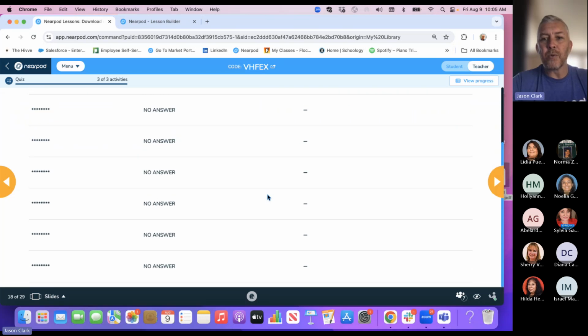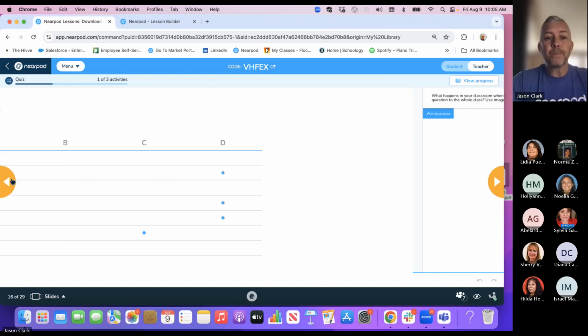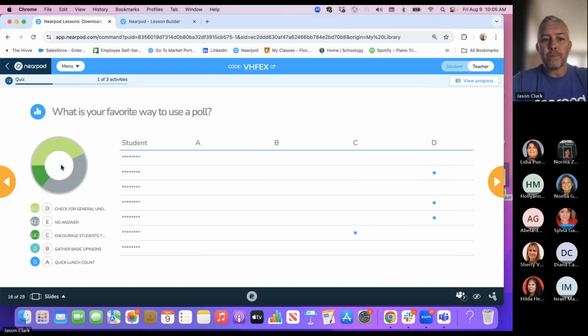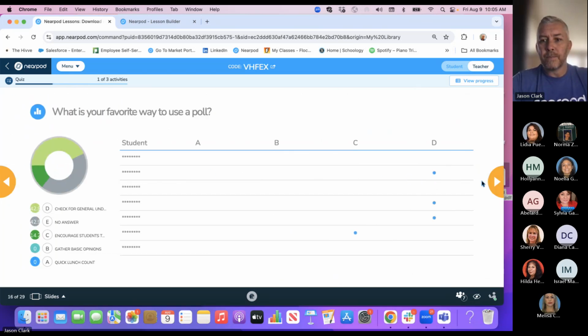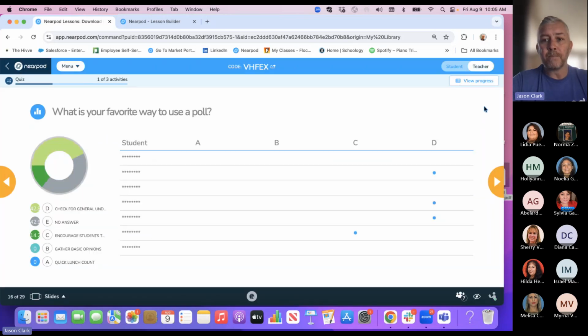I can still go through and start to look at some of the answers that students are throwing in. And at any time, up next to the teacher dashboard in the upper right-hand side, there is a view progress button that I can click on once again to see everything as a whole, and monitor as students are working.